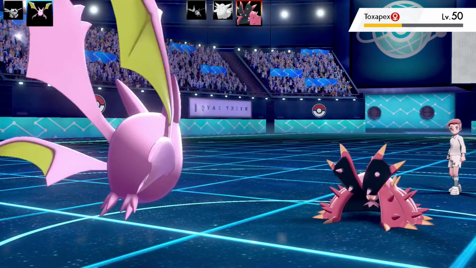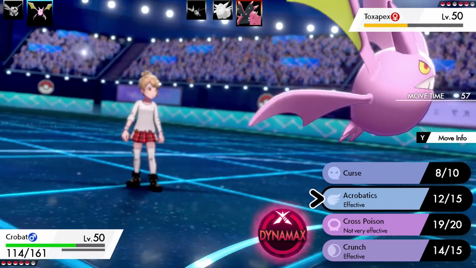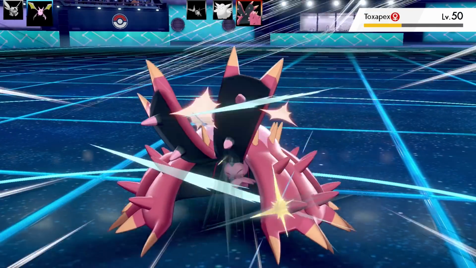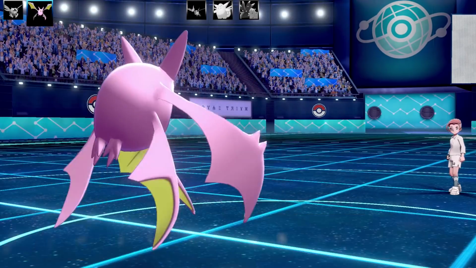I thought they may be running Scald, but obviously I didn't want to run Scald with Toxic Spikes, right? So I can go for another Curse, or I could go for Acrobatics. They might go for a recover. Let's go for Acrobatics. Sorry, Acrobatics on the recovering Toxapex, and Toxapex is going to go down. So we got a Crobat sweep happening right now, which is pretty nice.